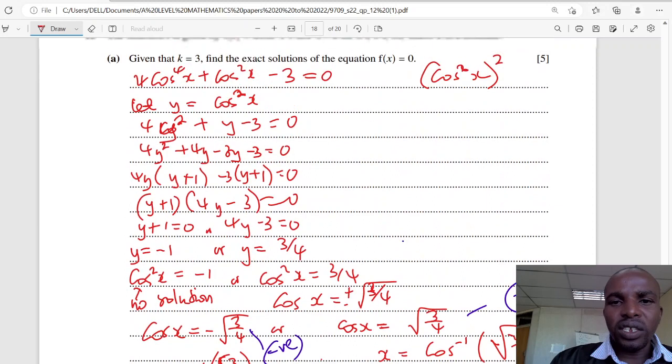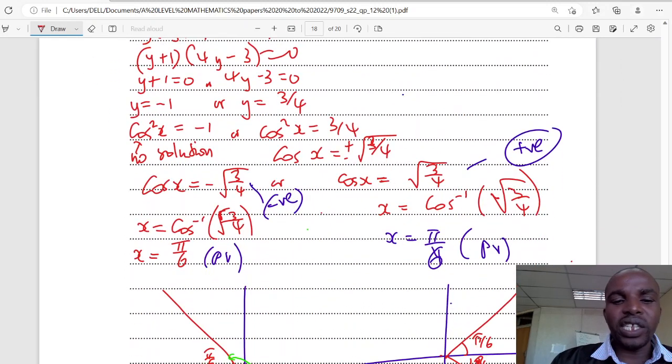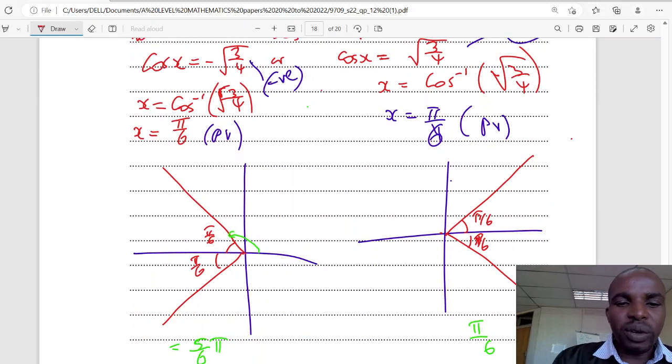Did they say 2 pi? Yes, it's 2 pi, so it's 360. So it means you still have another angle here on this part. So another angle will be from the positive x-axis to this part. So it's pi minus pi over 6, plus pi over 6. Pi plus pi over 6. Seven over 6 pi on this part. Then on this part, we have pi over 6 here. For this part, we have 5 over 6 pi.